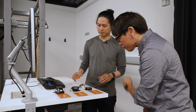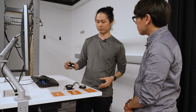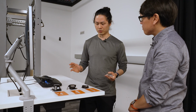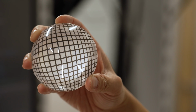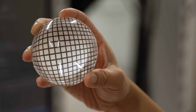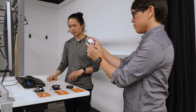They look pretty different, but conceptually they basically all work the same way. There's a display on one side. You look at the display through the lens. And when you do that, these optics introduce optical distortion to what you see on the display. And so this is an example of that here. On the back, it's just a regular grid, but you look through it, you see the distortion. And the thing that I really want to draw your attention to is the fact that the distortion changes as your eye moves relative to the lens, and you can see that there.